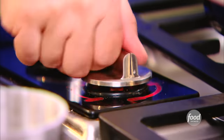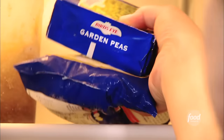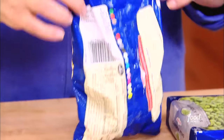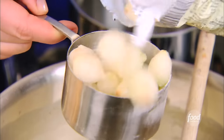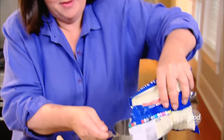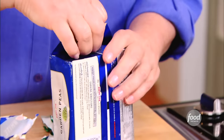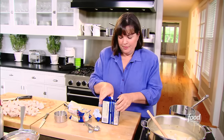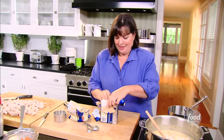And to this sauce, I'm going to start by adding lots of great vegetables. And the secret is some of them can be frozen vegetables. 1.5 cups of frozen onions. Just think how hard it would be to peel all these onions. 10 ounces of frozen peas. Not those tiny little peas, you want good big sized peas.